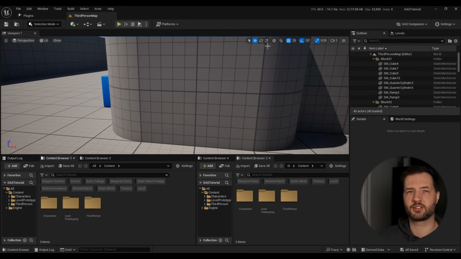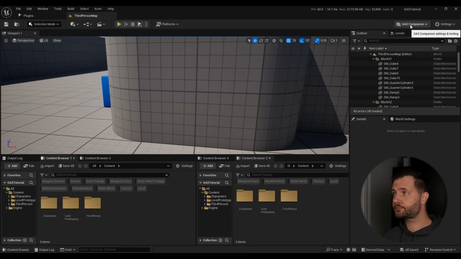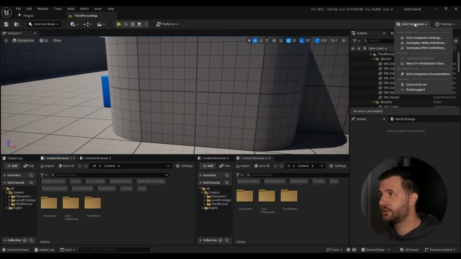You can look in the Gas documentation for how to add them, but if you're a brand new user and want to do as little as possible in C++, and don't want to go through the troubleshooting and understanding what errors you're getting, then start a blueprint project without any C++ in it. Then we're going to use their attribute wizard, which basically sets up your project to be C++ ready for Gas Companion. So we go to here.